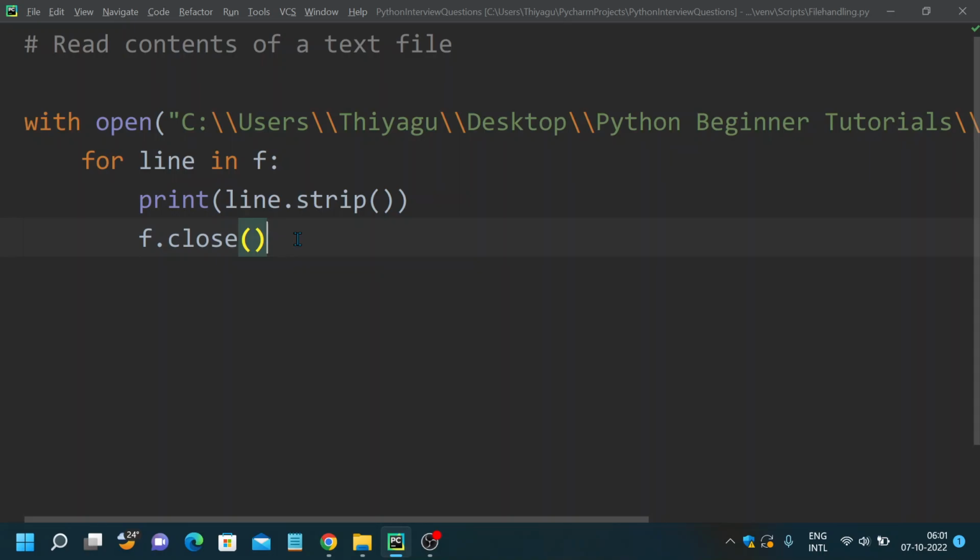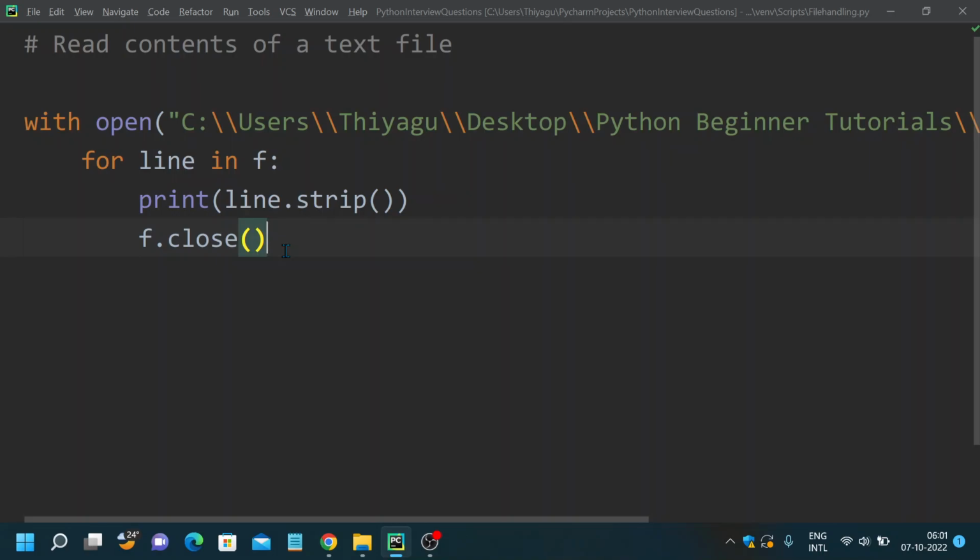This looks like a very basic step and very easy, but a lot of times we forget it. So I really emphasize that you follow this close method once you are done with all your coding. All right, I think this is what I wanted to cover as part of the very basic file operation methods.